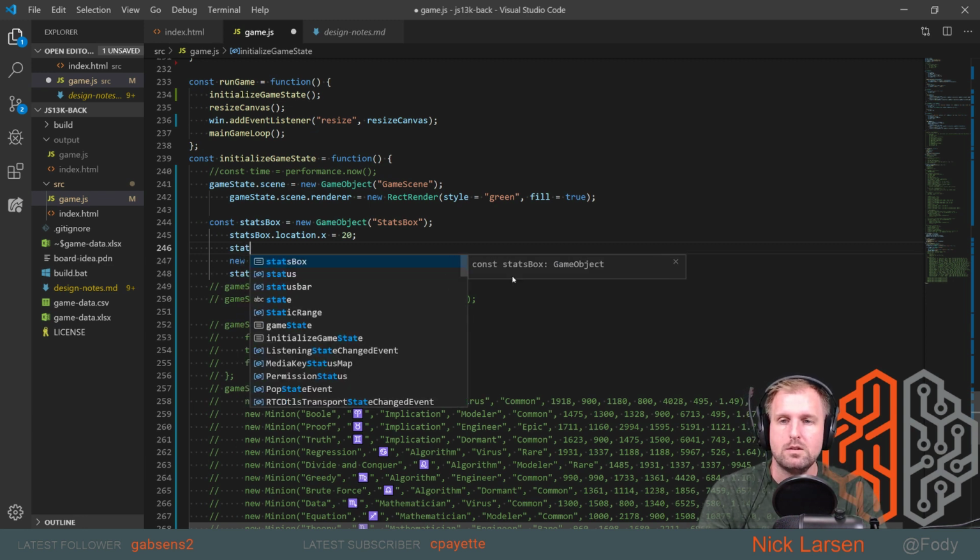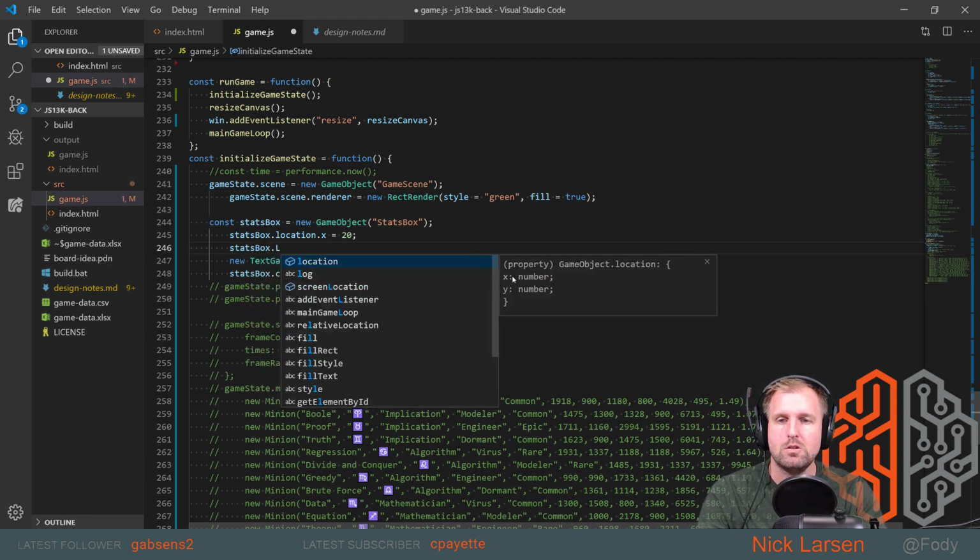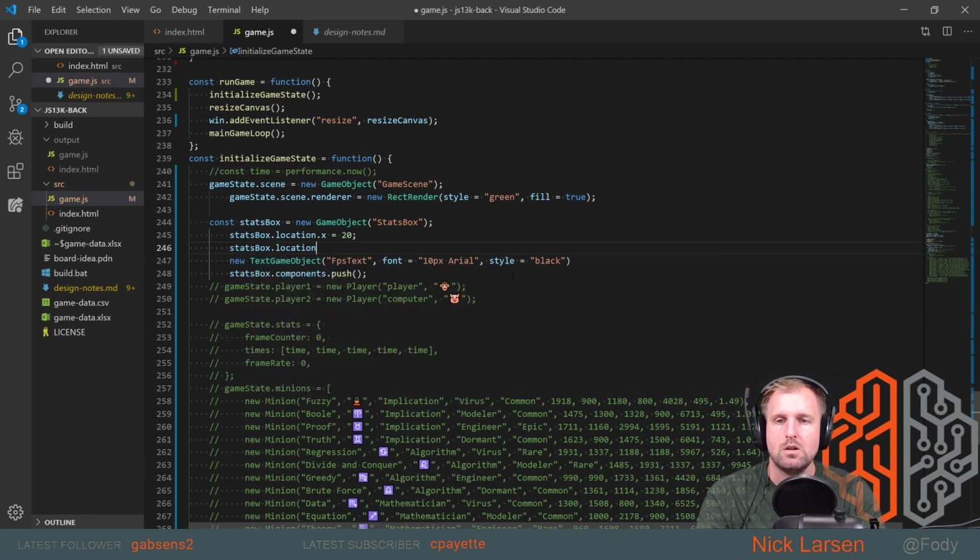And then stats box dot location dot y equals game state dot scene.